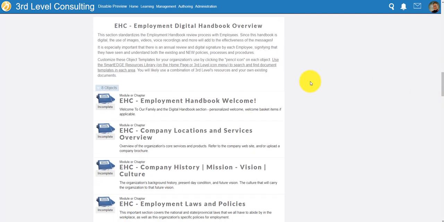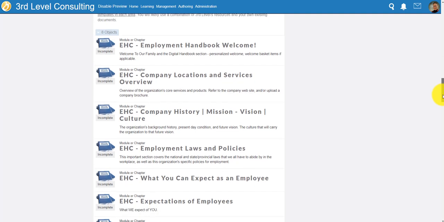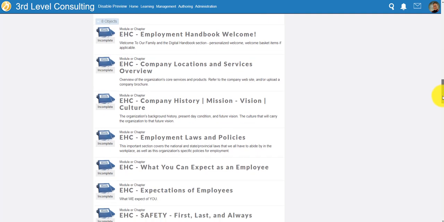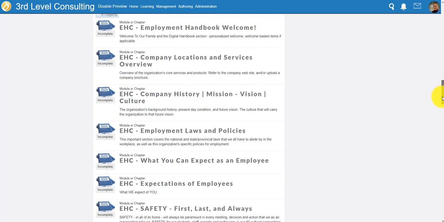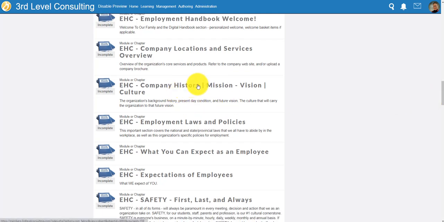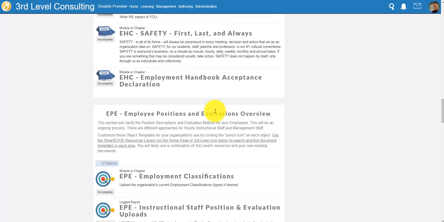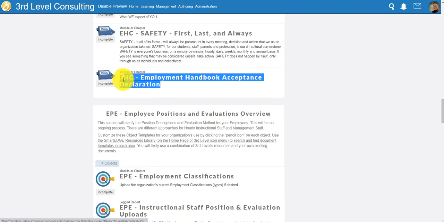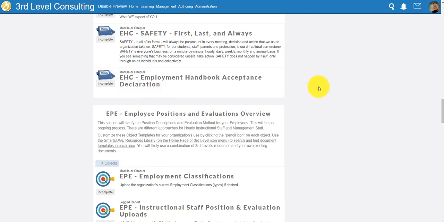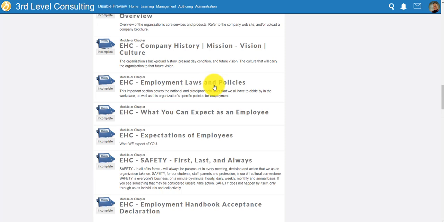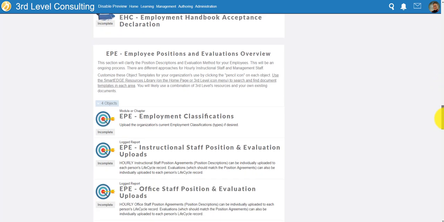One of the great features of the employee life cycle is that each and every person has a copy of your handbook. You do this once and put your digital handbook in once, and any changes you make over the course of the year, everybody automatically receives it. It's updated there. And you can see how we've laid this out. You may lay yours out differently. Of course, it can be adapted. These things can be taken out, changed, added to, etc. But once you do it, you have an online version of this, and that means that the people in your employ will be signing off on that digitally every 365 days, or even more frequent if you've changed important sections. So that's the digital handbook.